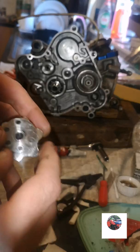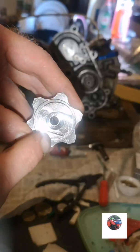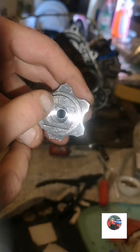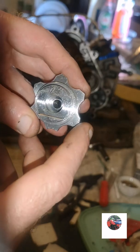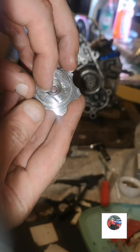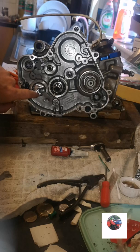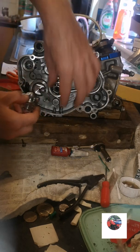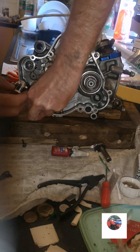Now we can put the back end of the selector drum on. It only goes on one way. You can see that bottom bit, it's fatter than that bottom bit. There's neutral as well. See, all those have got points on. Anyway, you can see that's the thin bit, that's the fat bit. And there's the thin bit at the bottom, there's the fat bit. So it just slides on that way. Just push that down.